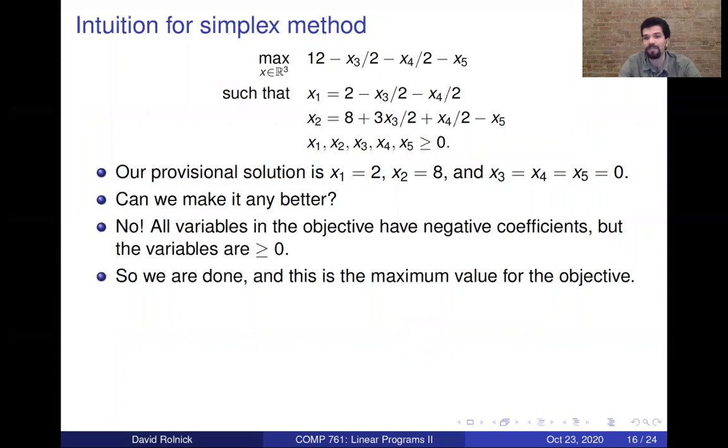Other questions about this example of the simplex algorithm? It's called the simplex method or the simplex algorithm. And if you're wondering why it's called the simplex method, it's frustrating. It doesn't actually involve the simplex. There are some historical reasons for it, but it's not very good. If you're looking for a geometric intuition, we will get to that.